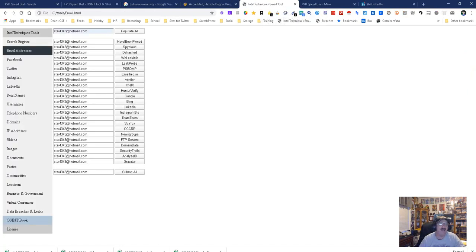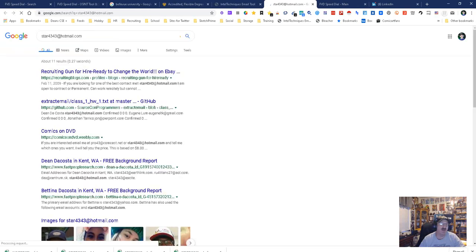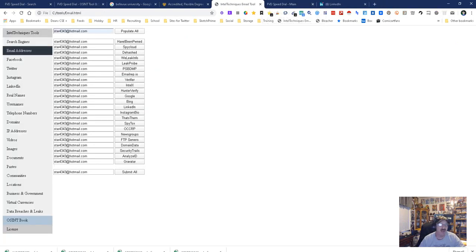Really cool. I use them for one-offs, and I only use them when the other tools aren't working. Otherwise, I don't. If I would have done a Google search based on the email, I would have found a whole bunch of stupid tools to start, the top two. But after that, look at that. Boom, boom, boom, all over the place. Simple, easy peasy. Not a problem at all. Good to go. So that's it.